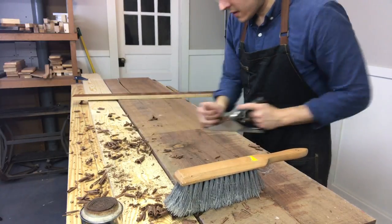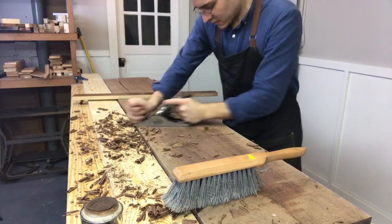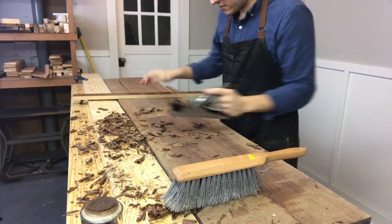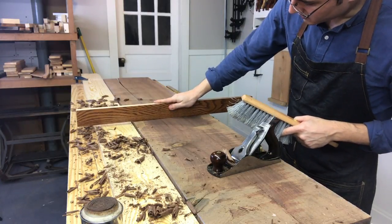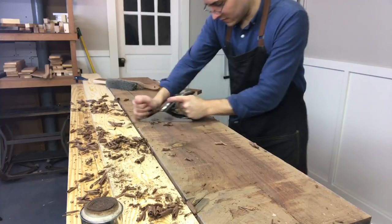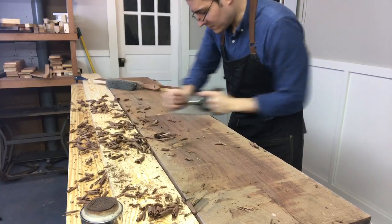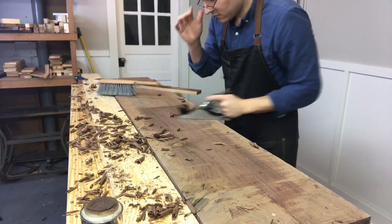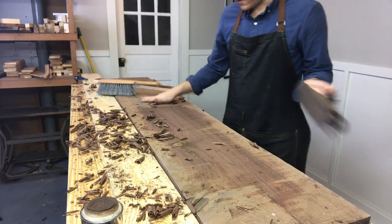Even so, I'm gonna continue on. Here it is again. Right there, you see it? It's lifting me up about a 16th. I could go heavier on this even.